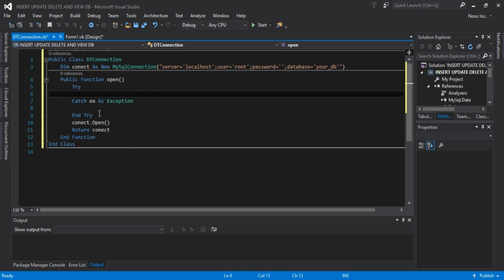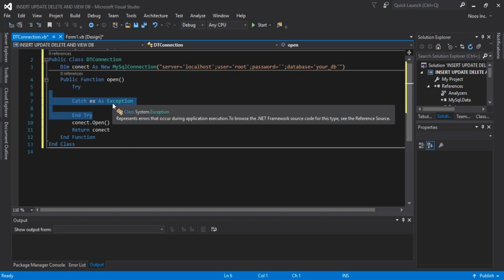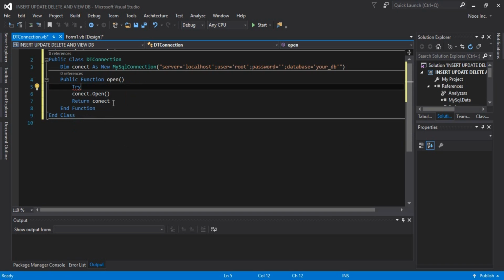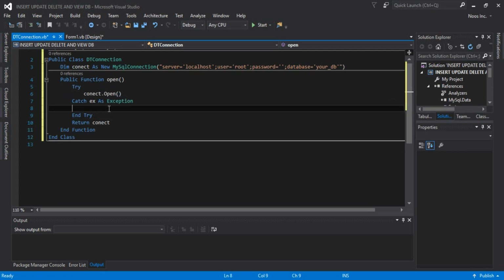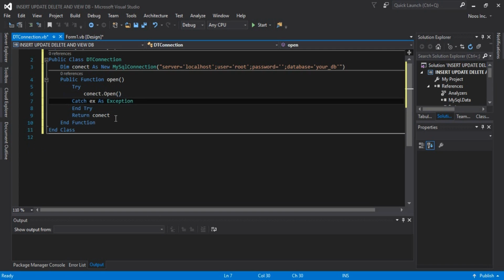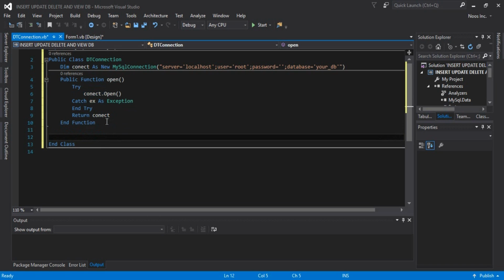So in this try we will handle the database connection error. I will put it here like this. This is just for a better solution if we are not running MySQL and others.